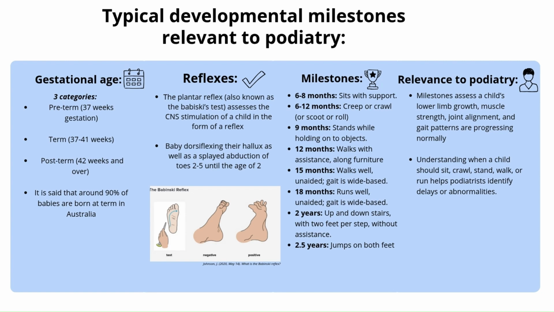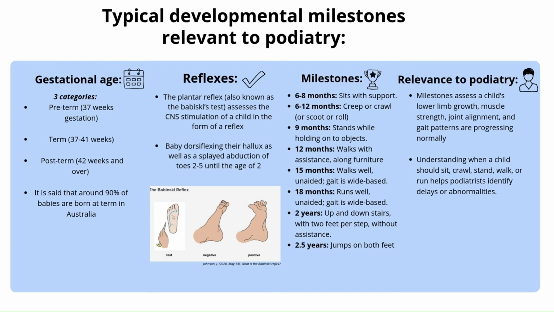Milestones within child development are essential for assessing a child's performance in coordination compared to age-appropriate norms, providing important information about their development. Knowing when a child starts to play, speak, crawl, or walk gives us an indication about any signs or signals that may lead to future complications. With relevance to podiatry, the Gallup milestone indicators provide us with a guide to assess whether a child's ability to perform gait or motor tasks is appropriate to their age.